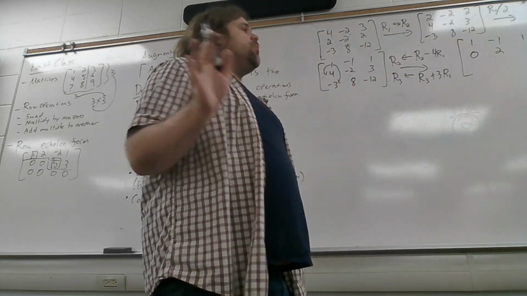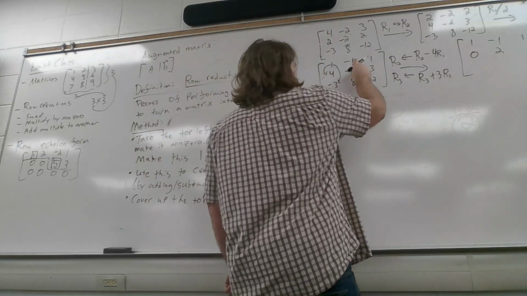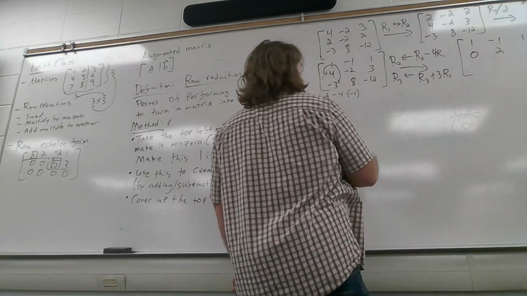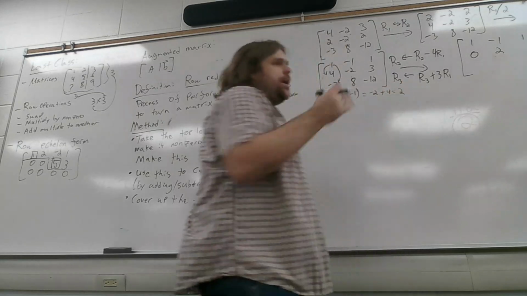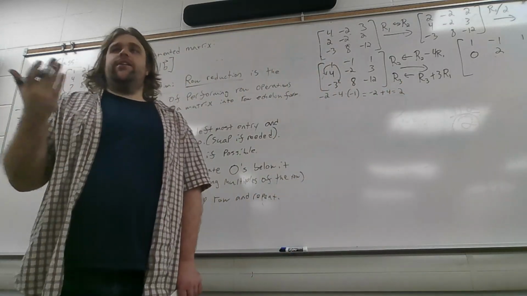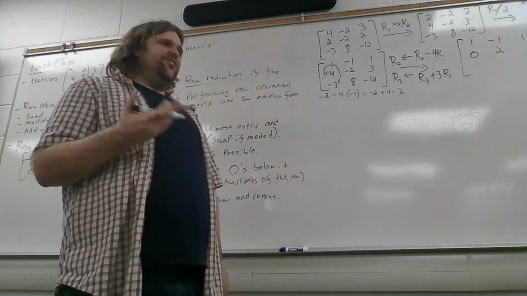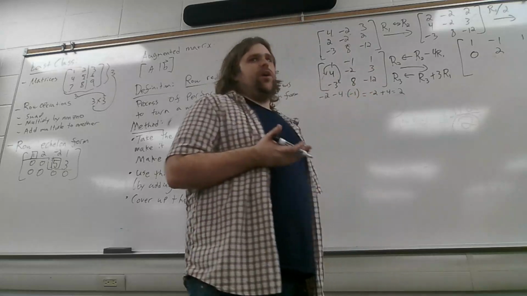Now, there's nothing wrong with you just doing this on the side if you want. You could look at this and say, okay, I've got minus 2 minus 4 times minus 1. So minus 2 plus 4 is 2, right? So you can just do it on the side if you can't do it in your head. Honestly, it's really hard to do a bunch of this in your head and not make a mistake. So I would say you can write it down if you want.